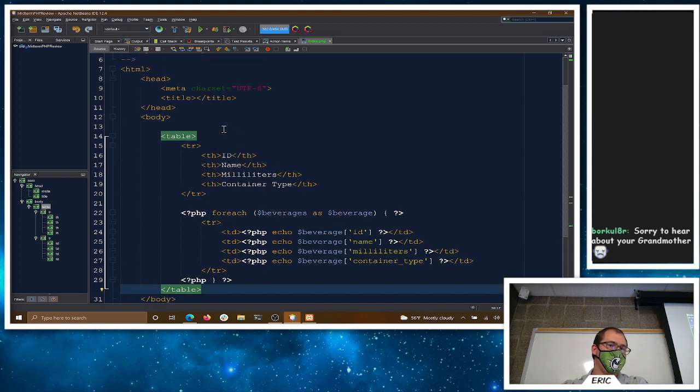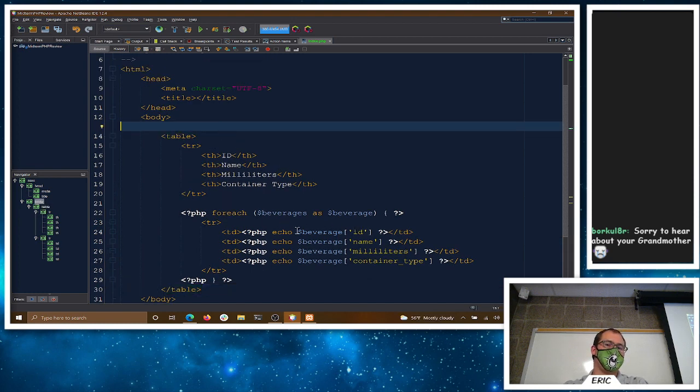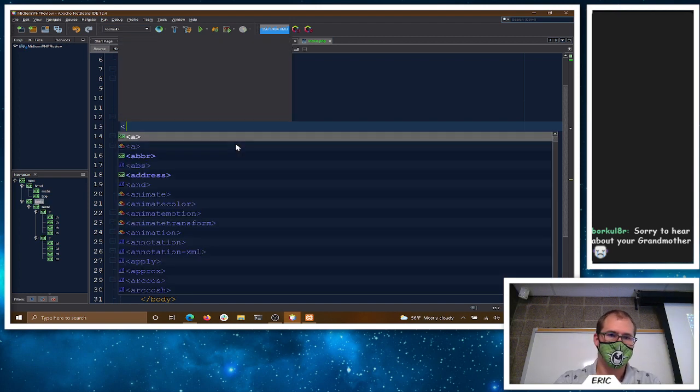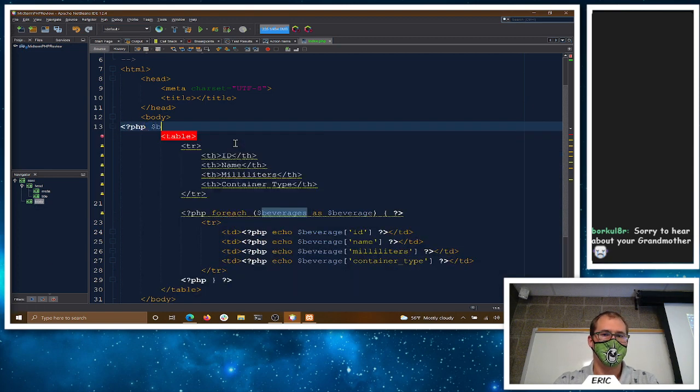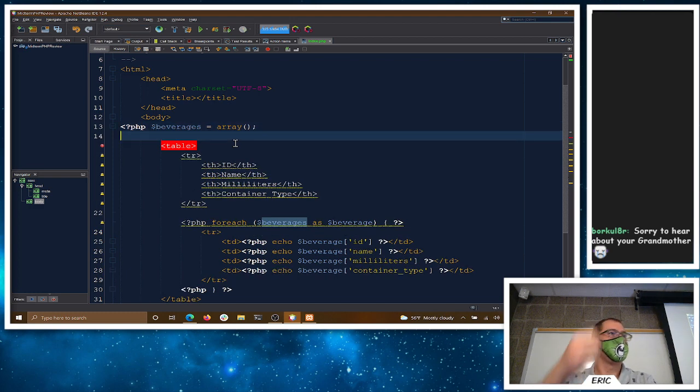And if we wanted to test it, we could make a beverages object that had an array of arrays. We could try it real quick. There's nothing wrong with that. So let's make a little PHP block. Any code that's worth writing is worth testing, right? So we want beverages equals an array. That's semicolon. And then we need to add another, actually the dictionary, where we're going to have the key and the associated value, the key and the associated value each time here.